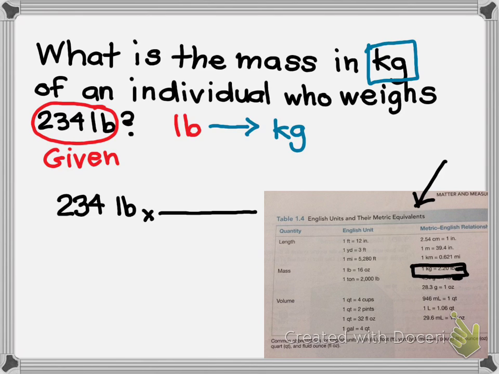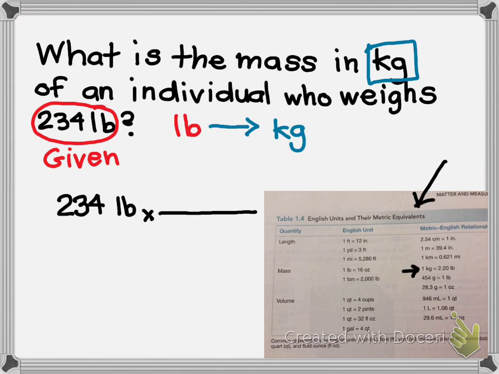That one has 1 kilogram equals 2.20 pounds. Let me erase that real quick, because if you look at the one underneath, even though it has pounds, it goes to grams. So that's going to make my work a little bit more, because if I read the problem, I want to go to kilograms. So we're going to use the equality right here, that 1 kilogram equals 2.20 pounds.